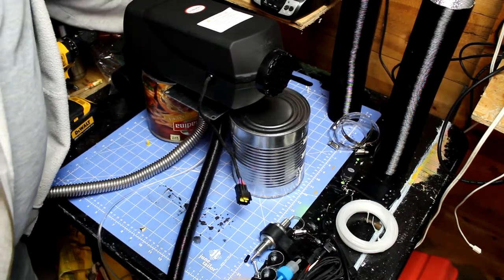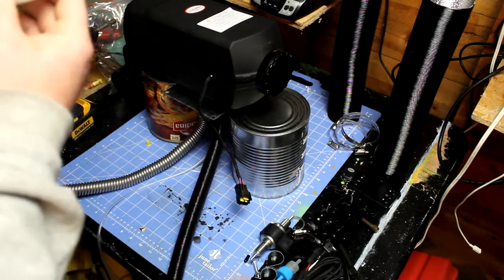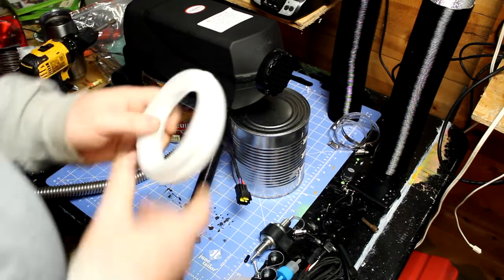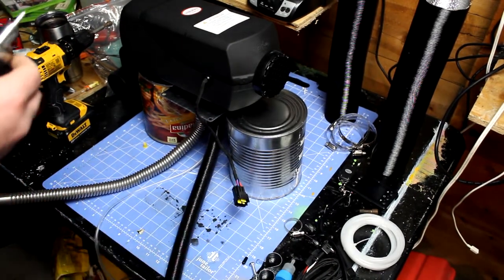I know there's a ton of YouTube videos on this, but since this needs to go in the camper, I just want to test it. I'm not using the fuel line just yet. I'm gonna wait till I'm actually putting it in the camper to use a lot of this stuff. Right now I just want to temporarily test it.